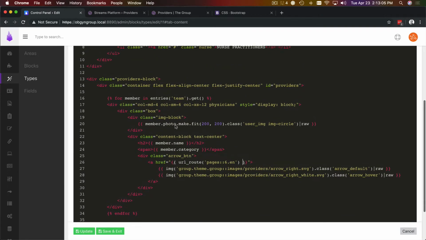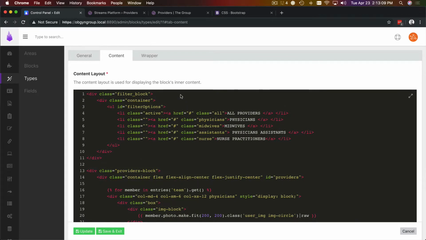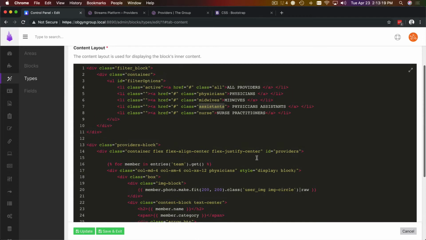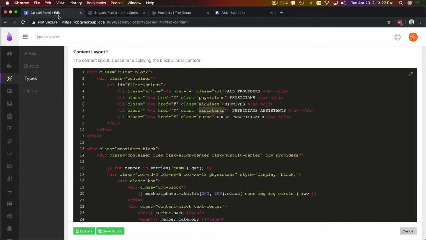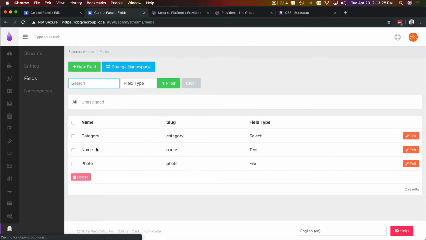And let's see. Okay, so the next thing we want to do is fill these in. Oh, I see, we've got these here, nurse assistants. So physicians needs to be assistants instead. Let's open up another tab and go modify that field real quick.